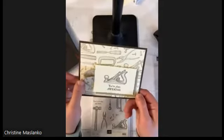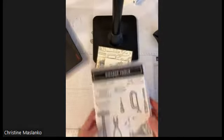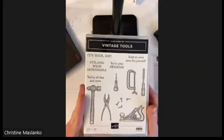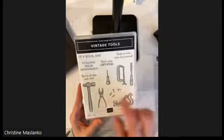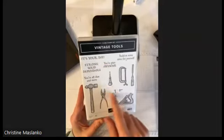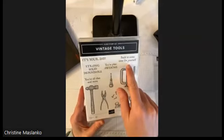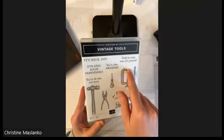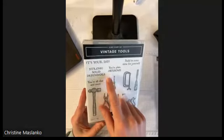And there's something neat here about the ribbon. We're going to design our own ribbon. So this is using the Vintage Tools set in the Stampin' Up catalog from this year. What I really like about it is some of the sayings: strong, solid, dependable, you're plain awesome, making a play on words of the wood plane, build in some time for yourself, which could basically be used for any of the stamps. You're all that and more, and it's your day.